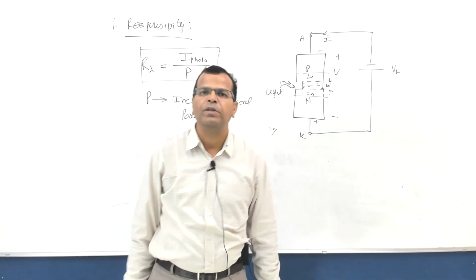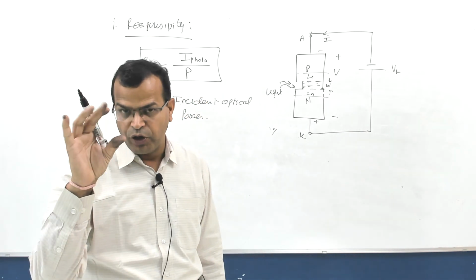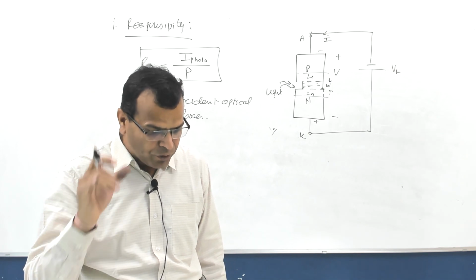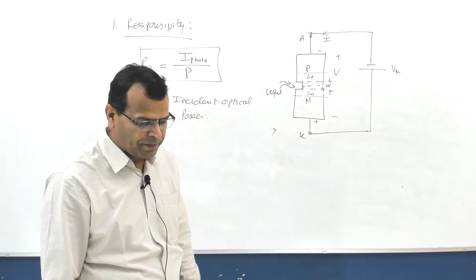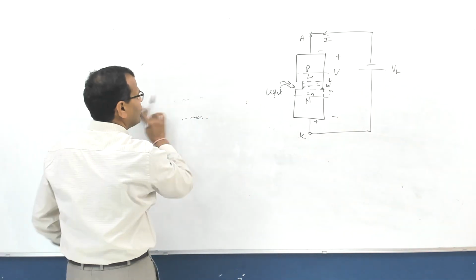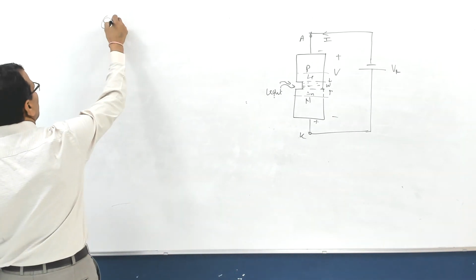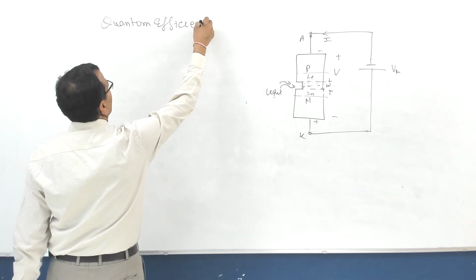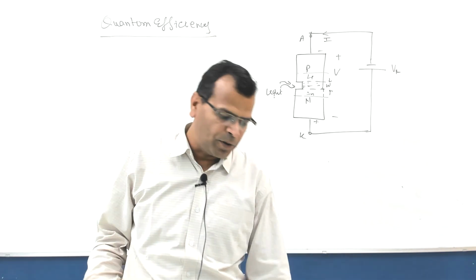If you are given responsivity and incident optical power, you can find the photocurrent or short circuited current of the diode. So responsivity is basically the ratio of photocurrent to the power of incident light at a particular wavelength. Then there is another important term used in photodiodes, quantum efficiency. These terms are important for the GATE exam. There are numericals based on quantum efficiency and responsivity.